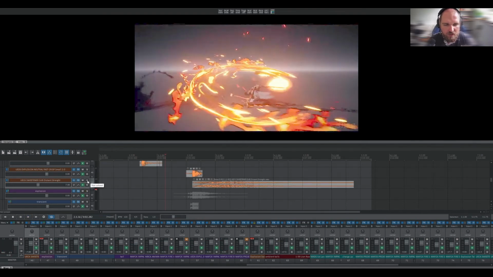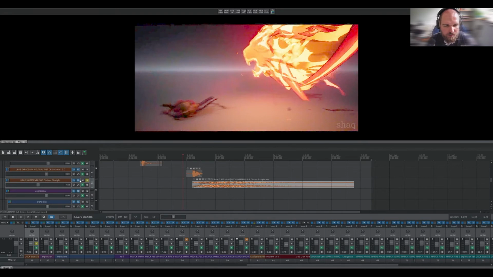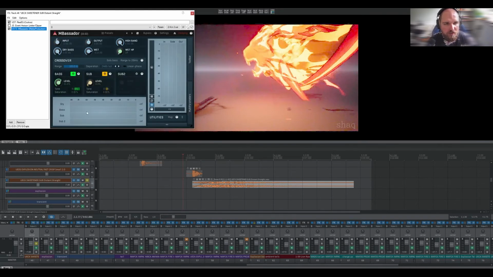Then we have a sub layer. I like to process it separately and add a lot of low-end saturation. This is mainly because I feel that our duty is to provide for as many players as possible to be able to enjoy what you're doing, and a lot of low-end speakers are not able to reproduce the low end of the spectrum.